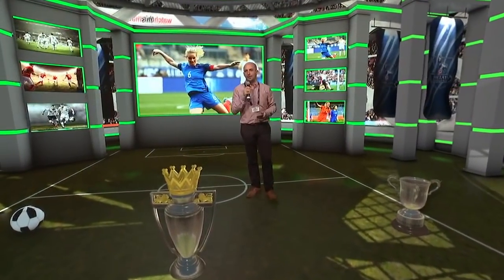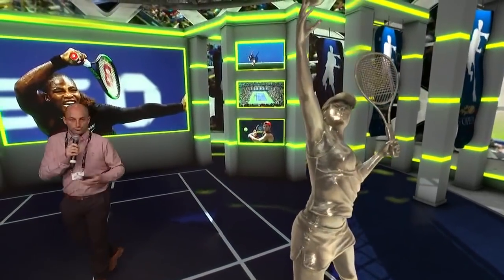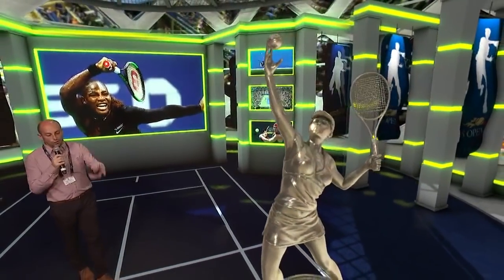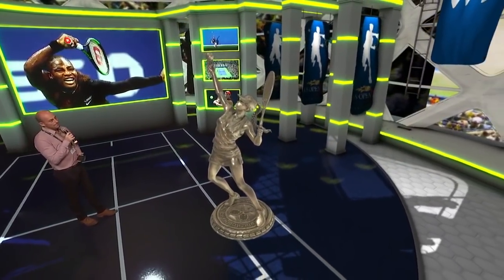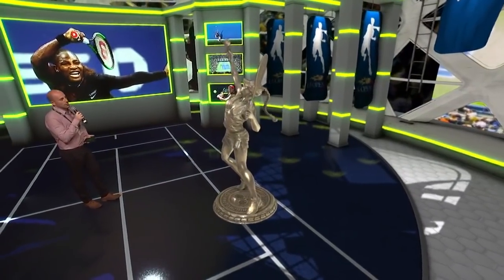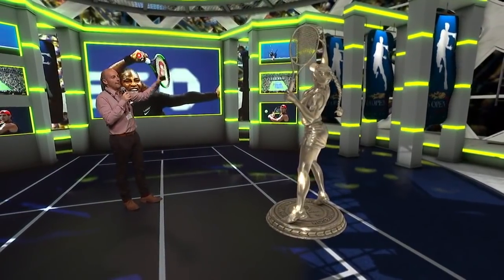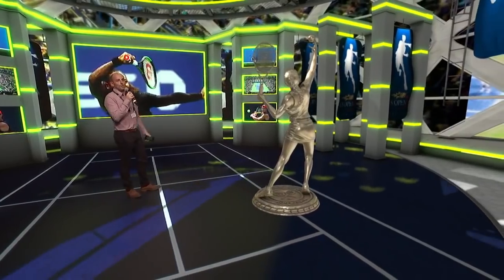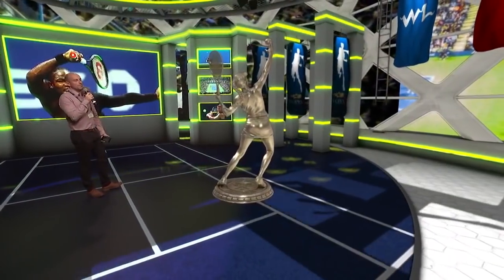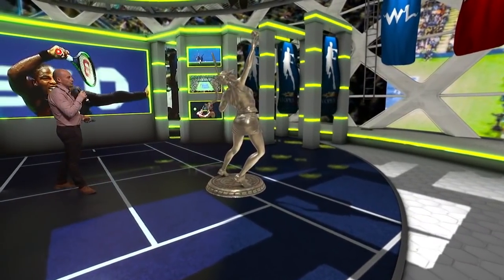We've changed the color of the LED lines — all of this is happening in real time. Push of a button and let's talk about tennis. I'm now in a tennis studio with an augmented reality element flown in, generated in real time with real-time lighting and reflections. One of my colleagues uses an iPad to actually change the position of the sun in our virtual world in real time. You'll see the sunlight coming through the windows on the floor is moving, and reflections onto the model are happening in real time — this might be connected to an external data source or a lighting console.